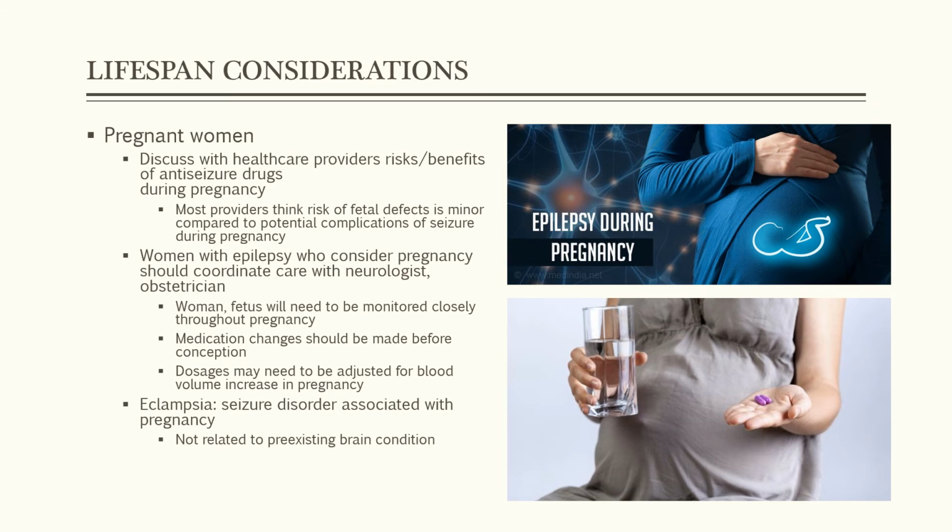Both the pregnant patient and the fetus will need to be monitored closely throughout the pregnancy. Any medication changes should be made prior to conception to allow the woman and her provider to determine how effective the new medication regimen will be at controlling seizures without putting the fetus at risk. Once the woman is pregnant, dosages may need to be further adjusted to maintain appropriate drug levels in the blood because blood volumes change drastically during pregnancy.